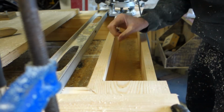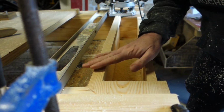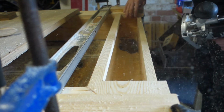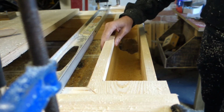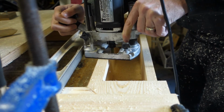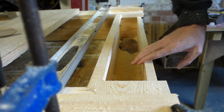Not too bad. Slight mistake, but I'm putting a rebate in it, so I'll never see that mistake. Right, as you can see, it's a little bit awkward to set up doing things by a router, but if you've got good reason, then it's definitely worthwhile, because you'll get a fantastic finish on the edge, especially in awkward to get to places.